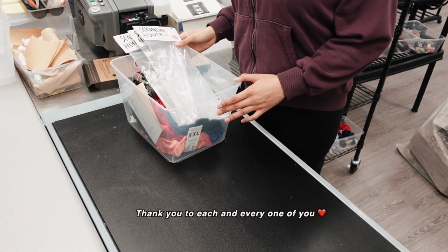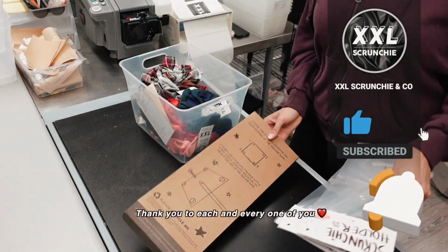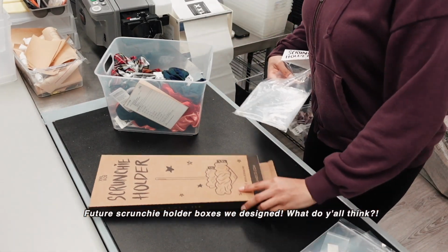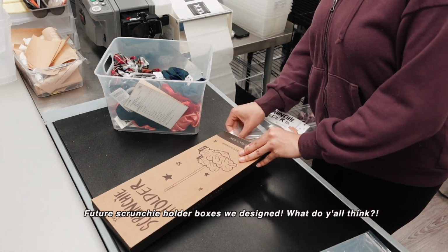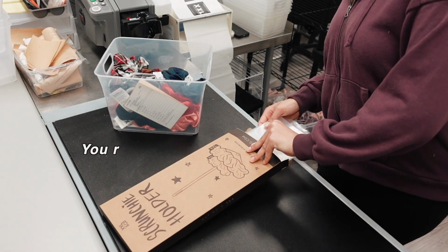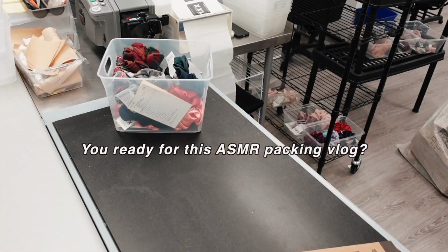Better this way. Yeah, that's good. Oh my god, yeah! A scrunchie holder box sample. So perfect. Oh my gosh, amazing. Yes. A big box.